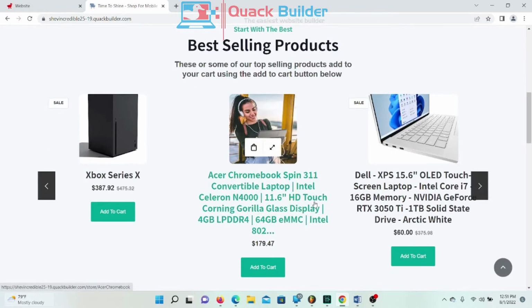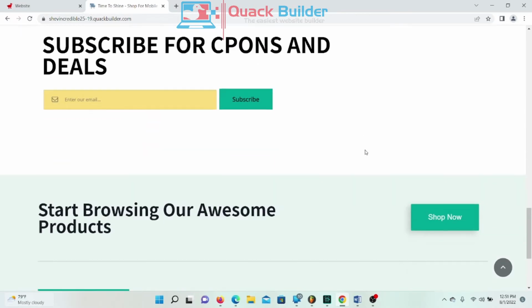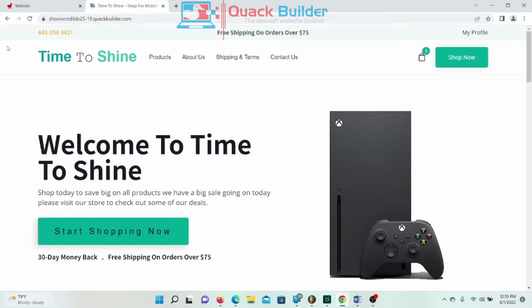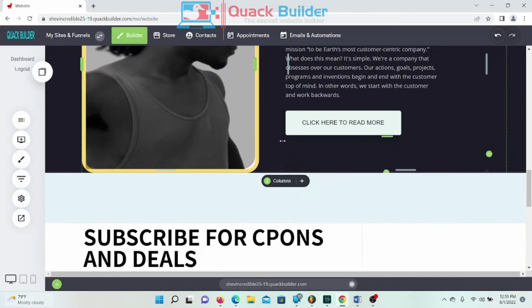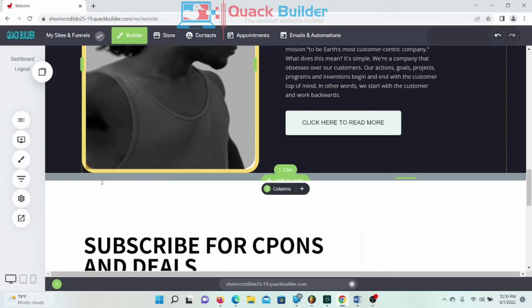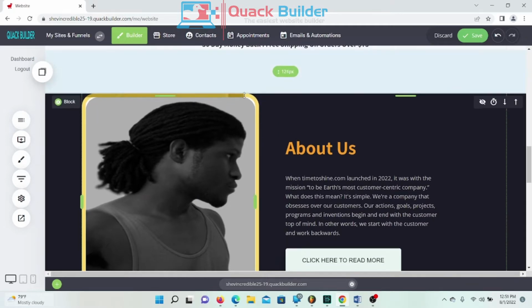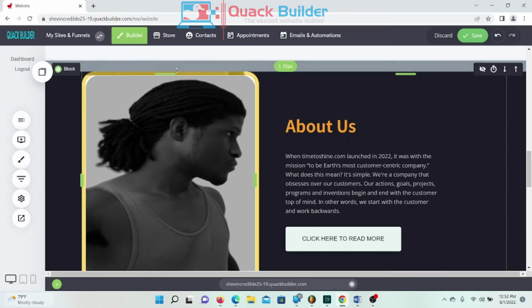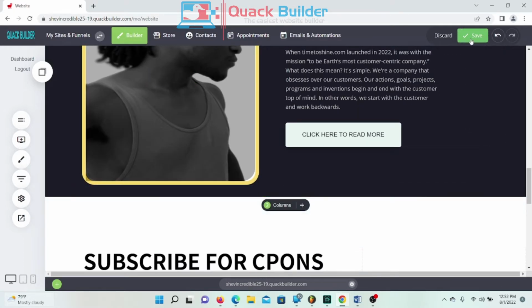Okay, so this is going to be our home page, and as you can see, our home page is actually finished. It's done. Okay, so if I go back to the builder, let me just close this out. I'm just going to pull this down a little bit so the edge can show, so it can fit perfectly inside and you can see both of the edges.